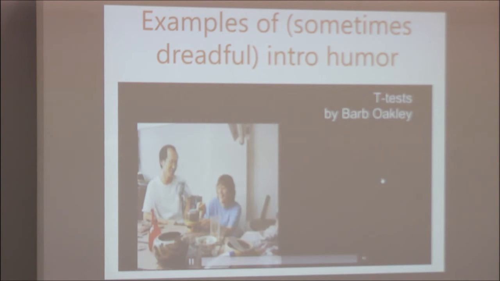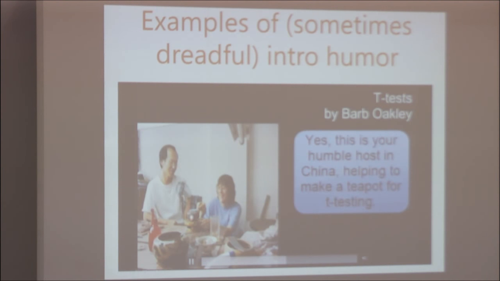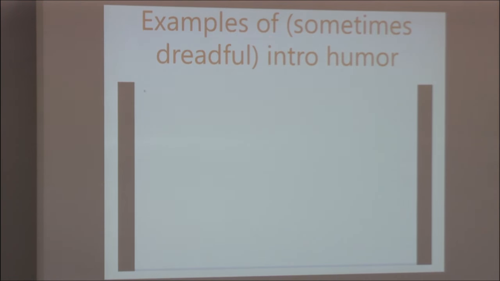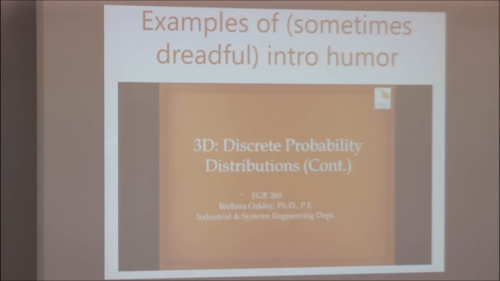Oh, this is t-tests. So I'm in China helping to make a teapot for t-tests. So now I want to talk about t-tests, but first let's talk about... Here we go, we're back to discrete probability distributions. We're about to go for the last group, and I think we should... Okay, I don't think you can really understand that, can you? I'm about to tell a terrible pun.